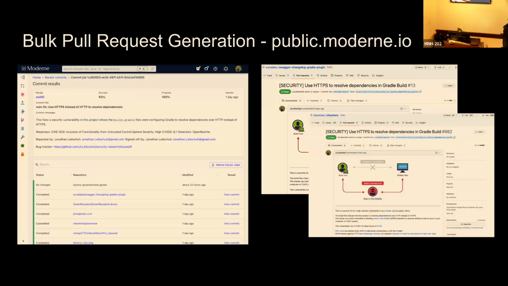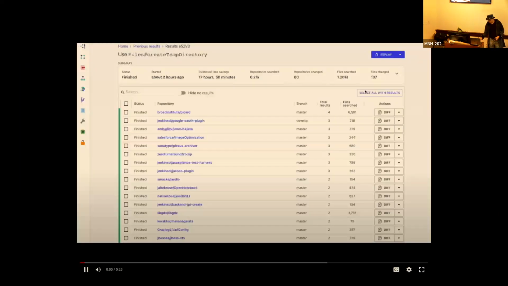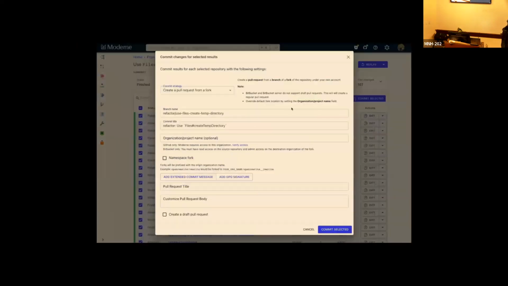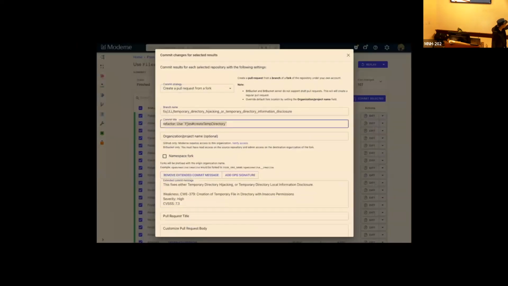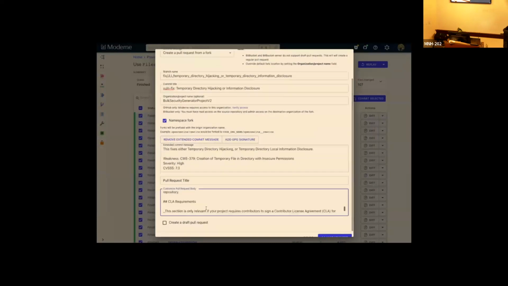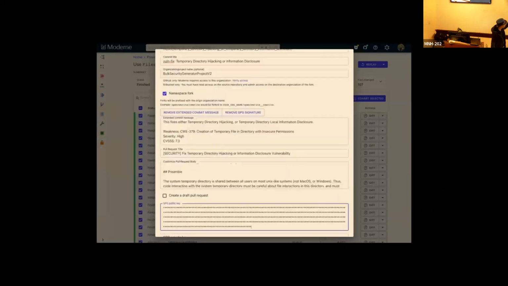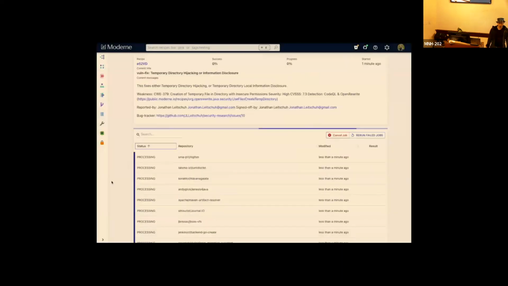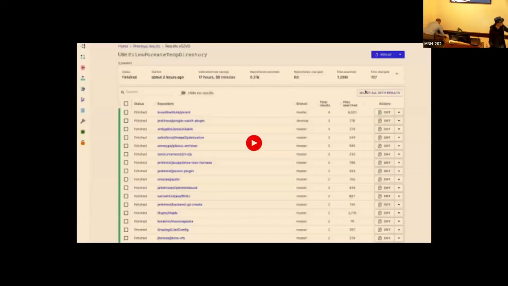And then on their public SaaS, public.moderne.io, you can use their SaaS to generate pull requests. And so that's actually what I did. You can see, there we go, start playing, great. So I have a set of results that I've generated to fix a security vulnerability. I can say I want to create the pull request for it, set the branch name, set the commit message, set the commit title, set the organization that I'm going to create the pull request from, the pull request title, give my GPG key, and suddenly I'm generating pull requests as me from their SaaS using my GPG key, so all the commits have been signed. Thousands of repositories right there.